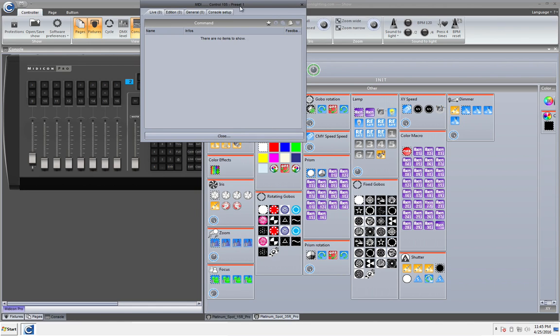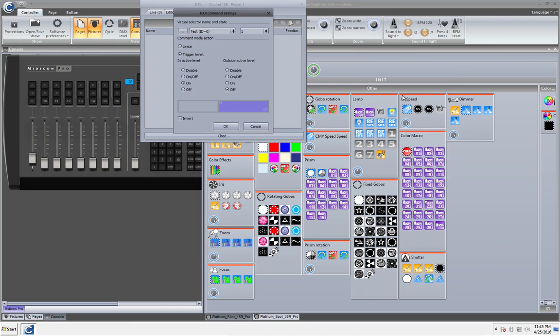We're going to go into the first button right here, and I really like to copy and paste. It makes things a lot faster for me. So we're going to go into General, then Others, and Virtual Selector. Done. Now we need to make a new virtual selector right here, so we go into New. We're going to call this busk control, because essentially it's our busking control. Now we go into our NB states. Right now it has two of them. We're going to do three because there are three different states that we're going to control: 1, 2, and 3. I have to remember in my head that 1 is dimmer, 2 is zoom, and 3 is focus.